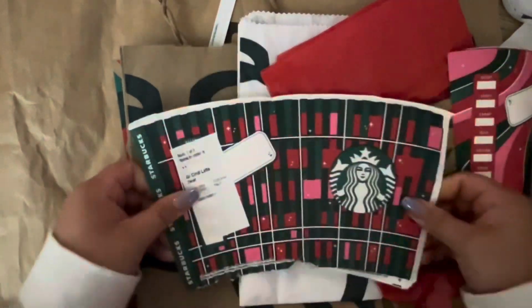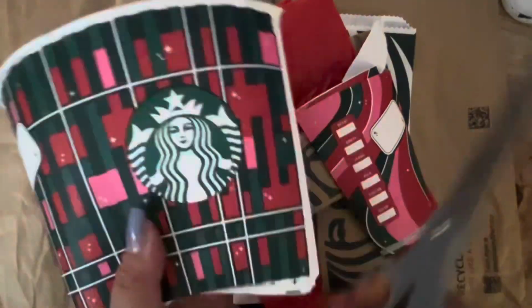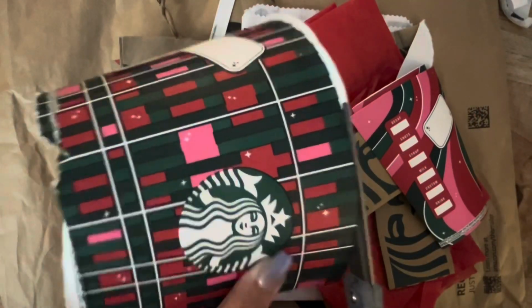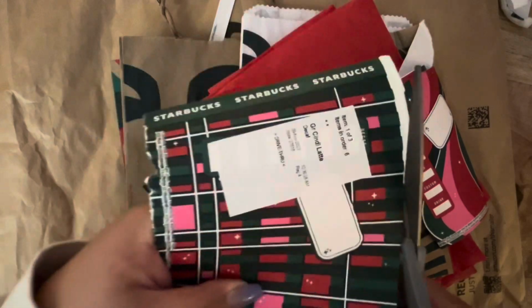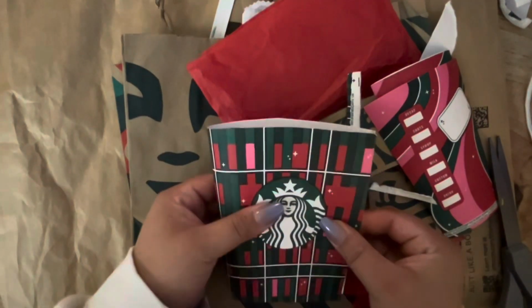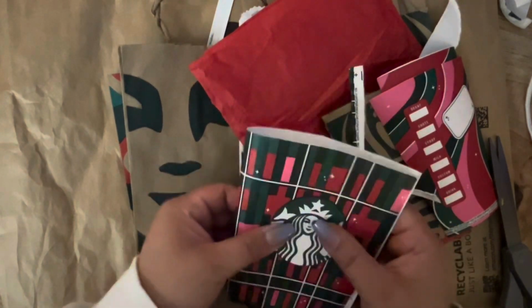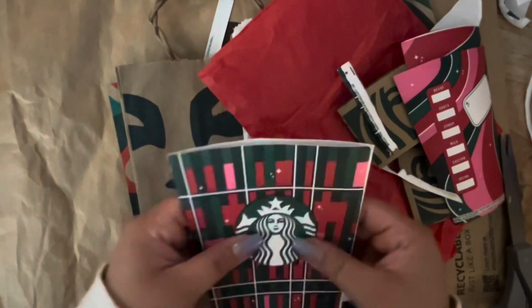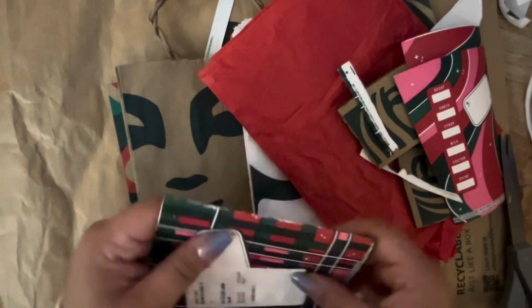So yeah, I'm gonna cut off that whole white strip on the top and then around the bottom, and just straighten it out a bit. And I was thinking of using this similarly the way I did as a pocket in the journal, but then I actually decided to turn this into a little mini side journal, like a little companion that's gonna go with the main journal. So you're gonna see that here shortly.